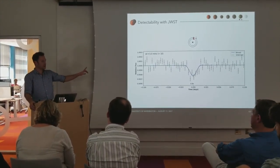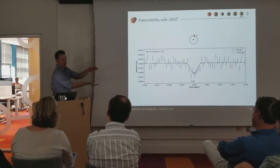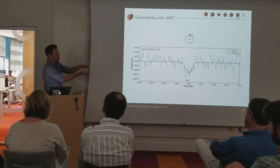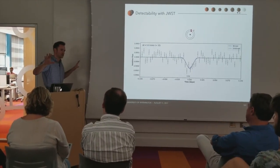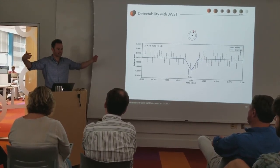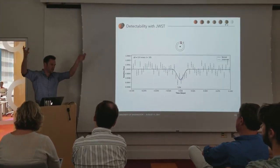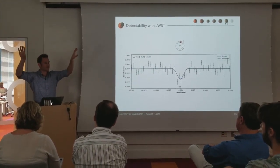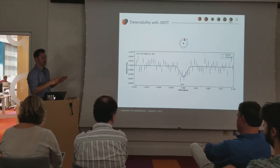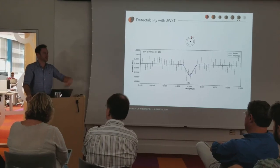The other problem with stacking is that the depths could be different, even if they're at the same time. And so you don't want to stack for that reason. But if you analyze them separately, even though they might have different depths and occur at different times, all those data sets have the same hyperparameters in a sense, which are the orbital parameters and the surface parameters. And so if you do this in a more robust way, that can actually bypass the uncertainty of whether you're stacking the right occultations. You'll never have to actually test that.